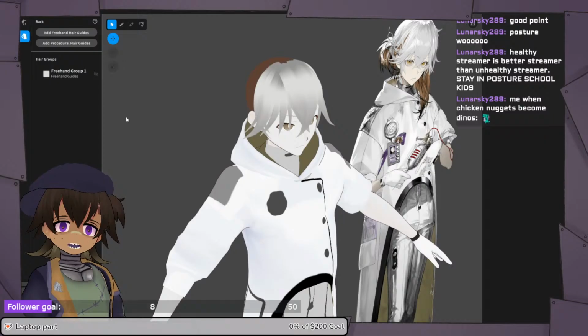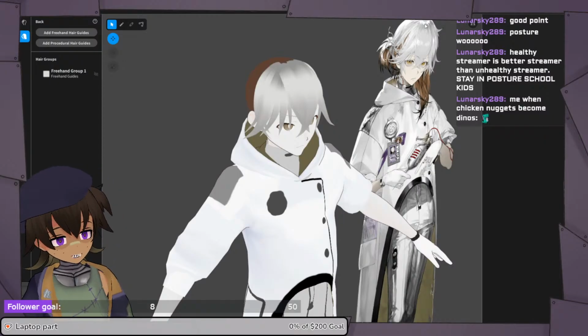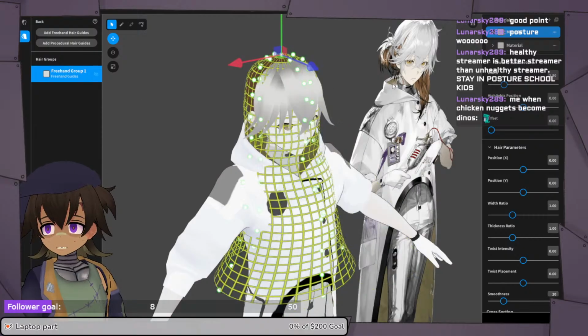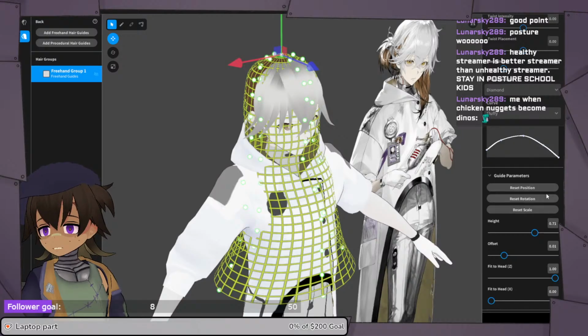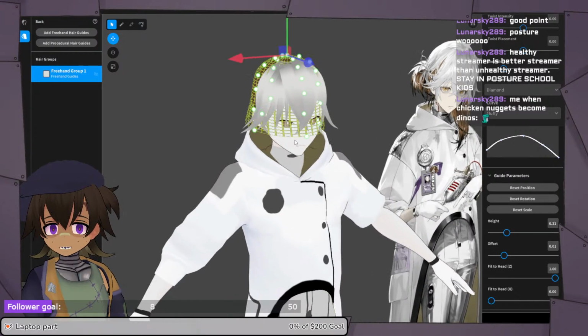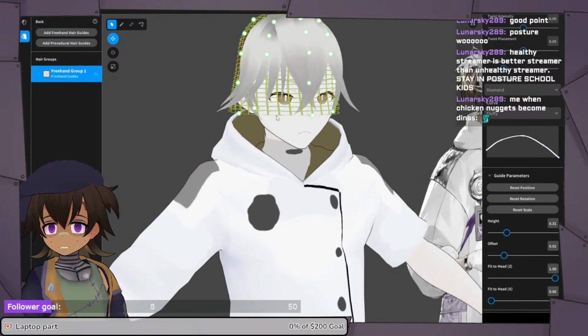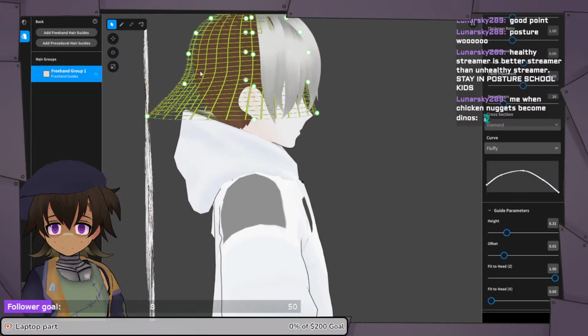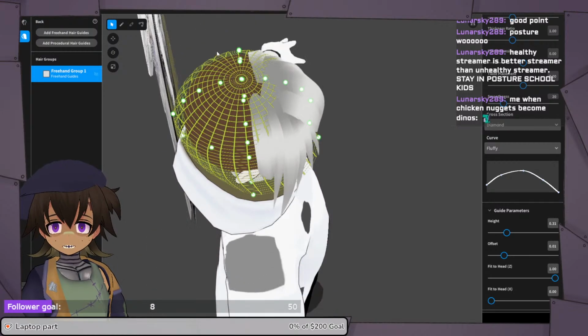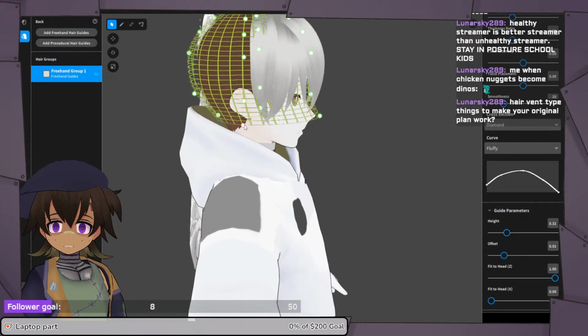Oh, wait, no, but I have to do that because there's a little indent right there. Okay. What I'm gonna do is make a bowl head, essentially. I'm going to make something that encompasses around the head.